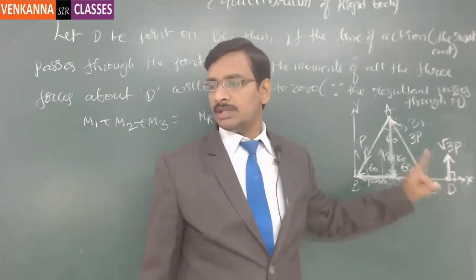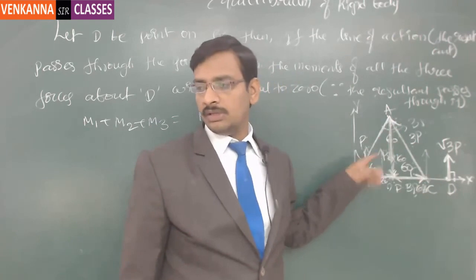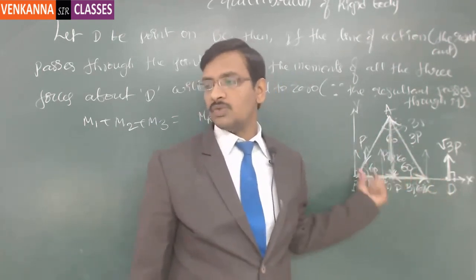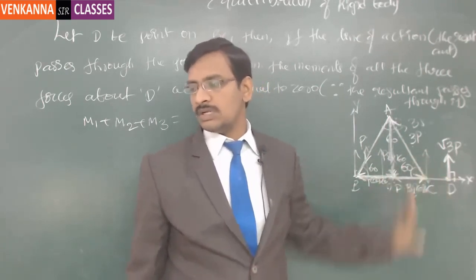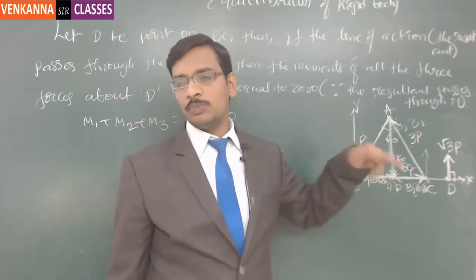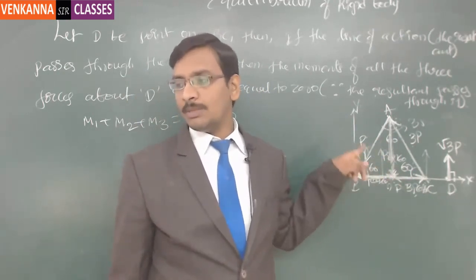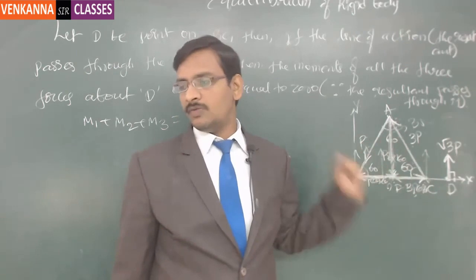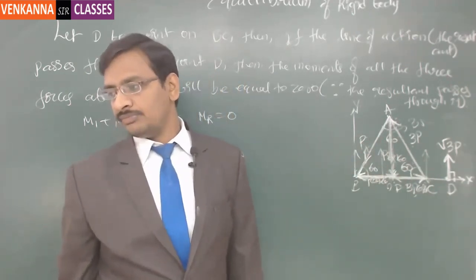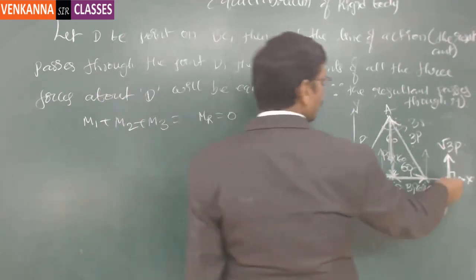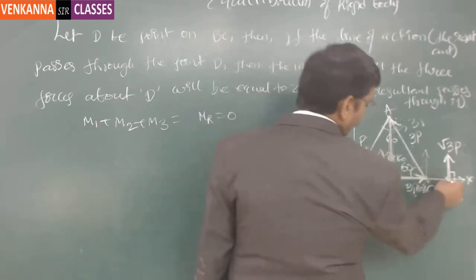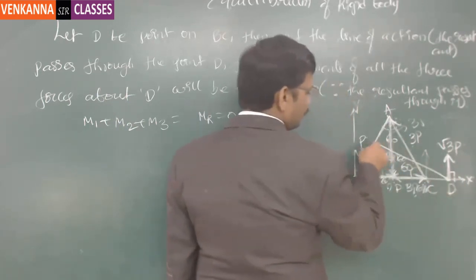Moment is nothing but the torque. If this force is applied on a body like this, in which direction will it try to move, and with what magnitude? That is the moment. We have calculated R cross F, and that was proved to be the force multiplied by the perpendicular distance from the point to the force. That is the moment, right? I hope everybody understood that. So if you want to calculate the moment of this force about this point, draw a perpendicular from there. So this is the perpendicular.